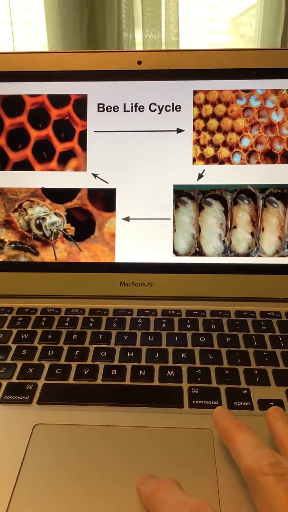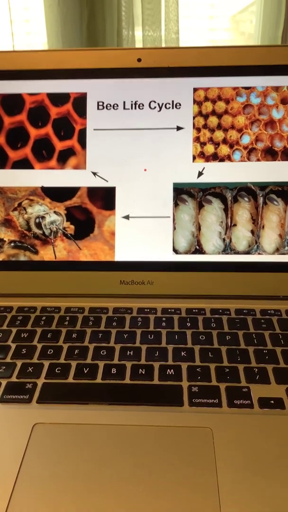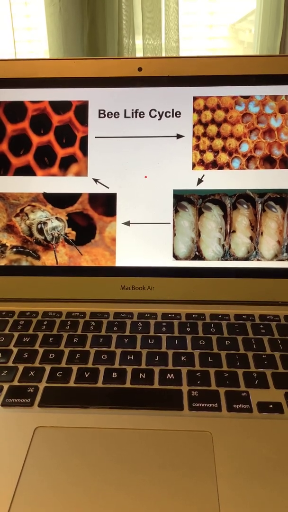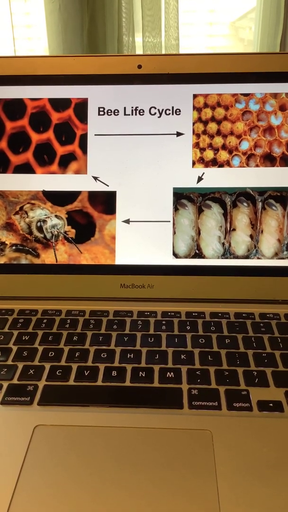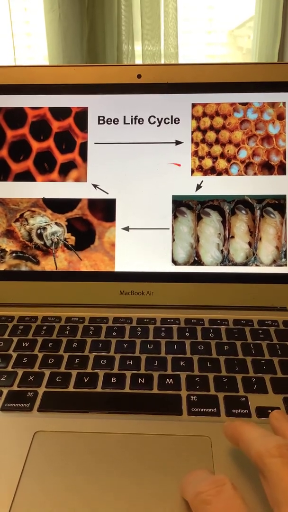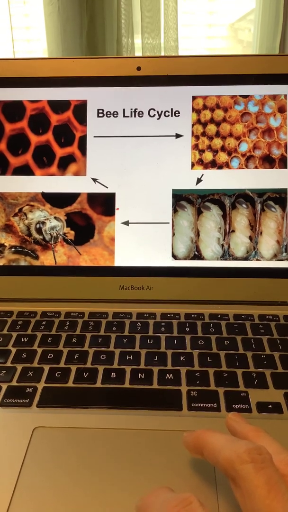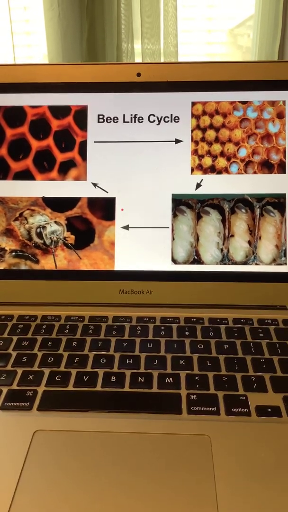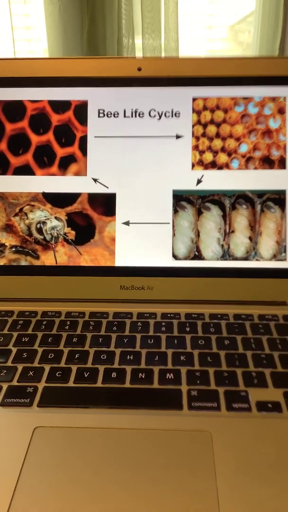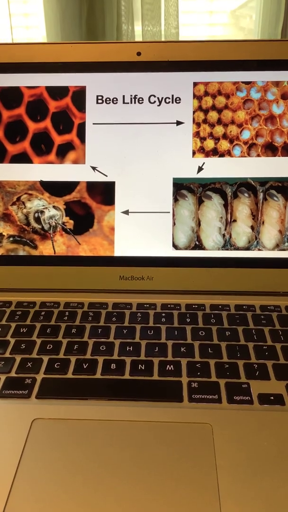So you've got to make this 1, 2, 3, 4, 5, 6-sided cell. What do we call a shape with 6 sides? A hexagon, yes. So each of your stages of the life cycle, the egg, the larva, the pupa, and the adult coming out, should be within the cell. Okay, good luck with that. I'll be looking forward to seeing those. Don't forget your labels. Good luck.